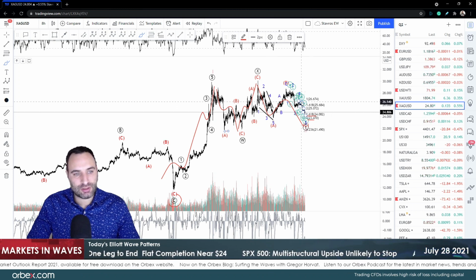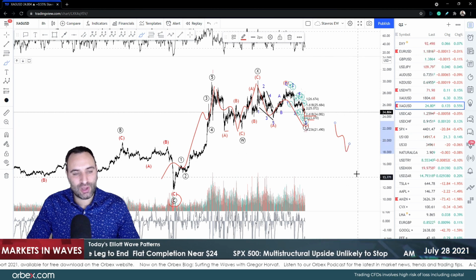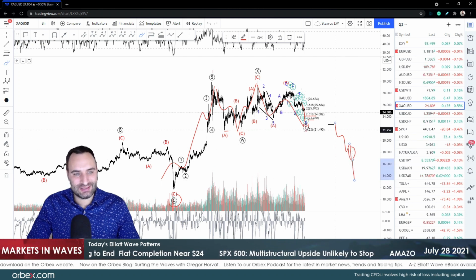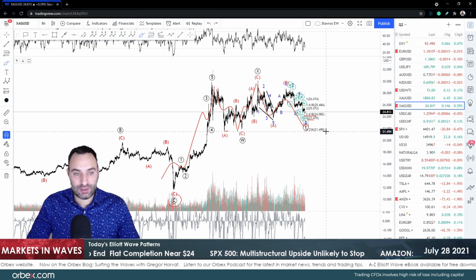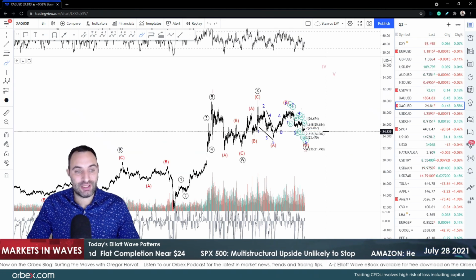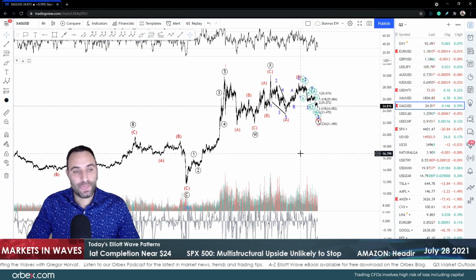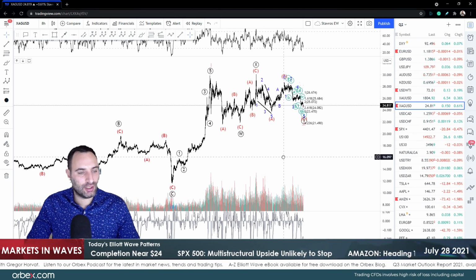Because the structure that we are looking at in wave 5 right now already has 4 waves in. So I'm expecting one more. And this one more might not be as extended as to get down to the 2150 or so. Now, the other thing to mention is that waves 5 usually are elongated, or extended, which is a better word to use here, in the commodities markets, due to liquidity concerns.